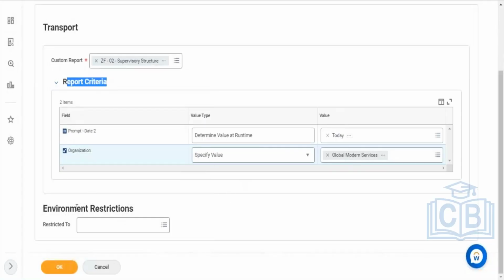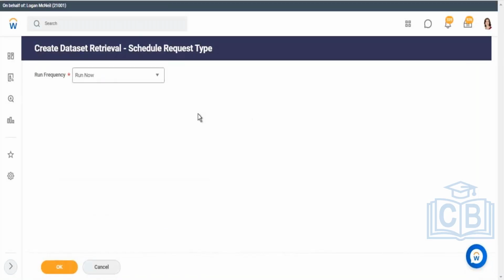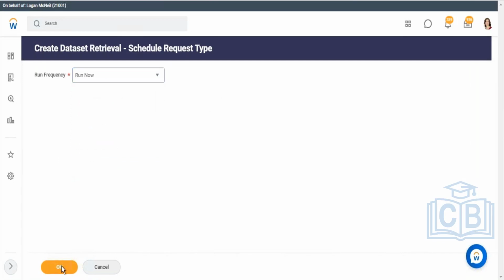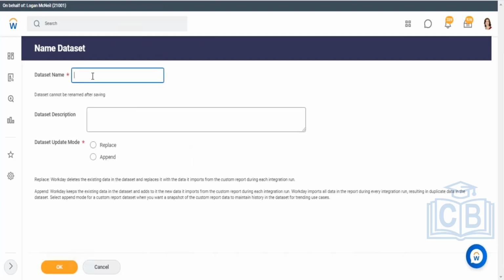Okay, again I can specify the restricted to environments. Okay, run now, or I can define a run frequency. We'll talk about this later. For now, I'm just selecting run now. Okay, and here I would give a name to my base data set. So this is my base data set number 02, and this is supervisory details.